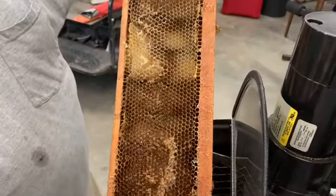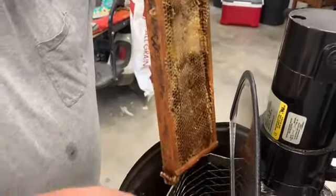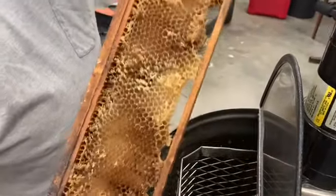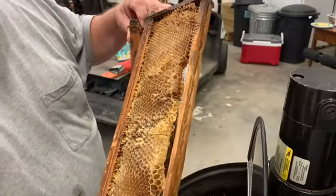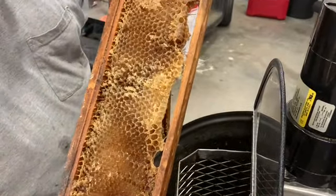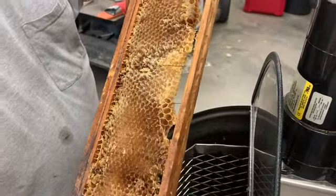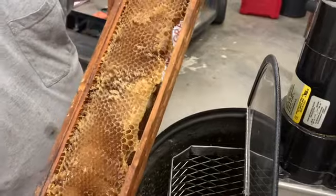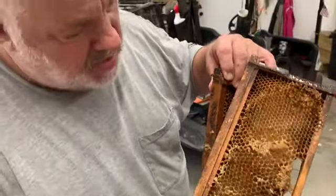And you see it's a nice, empty frame. So, ready for it. The bees will reuse this just like an empty returnable bottle, and they'll fill these cells right back up with the honey. The basic structure of the honeycomb is still there, so they'll just reuse it, clean it up, trim it up a little bit, and pretty amazing thing.